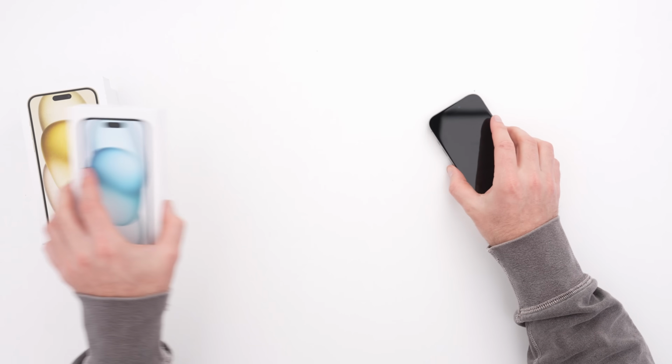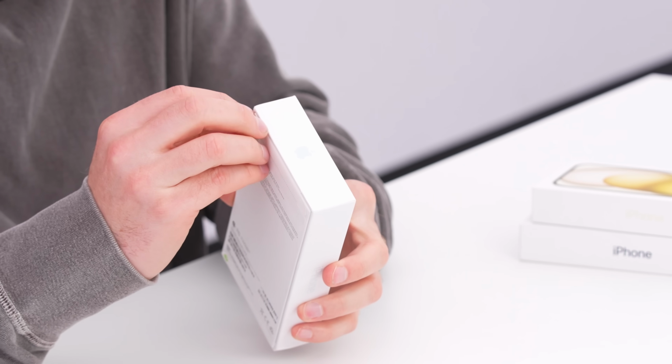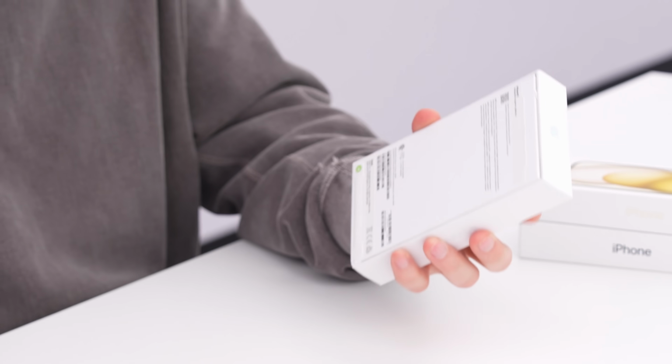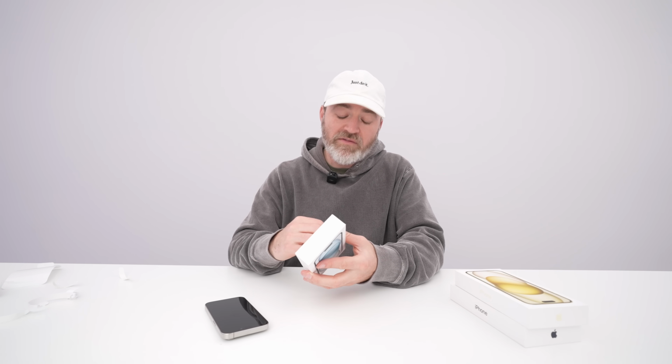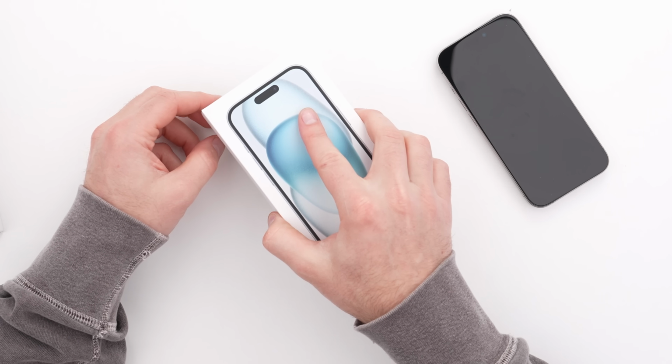All right, next up, let's reach for the iPhone 15 Blue. And this is actually the base model, and so therefore it is the most affordable iPhone 15 at the moment. I'm having a hard time figuring out what to recommend to people. I was actually just having a conversation with a viewer of the channel randomly in public.